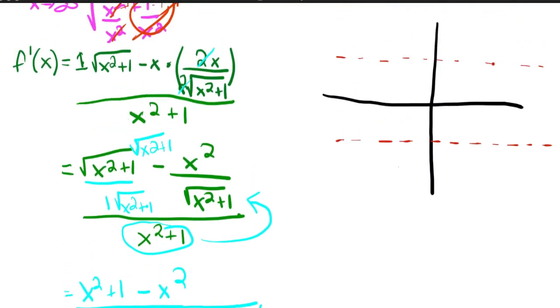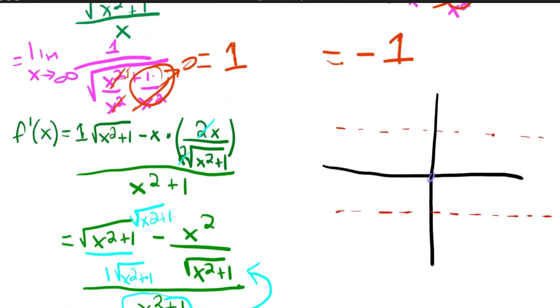Alright, so this pretty much gives us what we want. We have an inflection point here, no maximums or minimums. And what color do you guys want to graph it in? How about a nice little grayish color? So I know I have a horizontal asymptote. So as x goes to -infinity, it goes to -1, and it's always increasing. And concave up, and then right here it goes from concave up to concave down, and then it goes to +1. And so that's it.